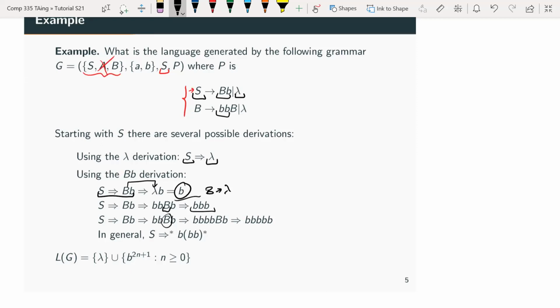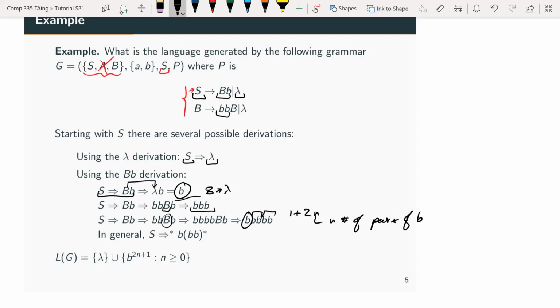So bb is going to be able to add itself multiple times. So every time I do that, I start with a single b and then I add pairs of b's, meaning that the number of b's in my string is going to be 1 plus 2n, where n is the number of pairs of b.